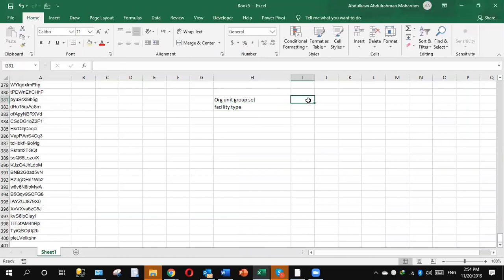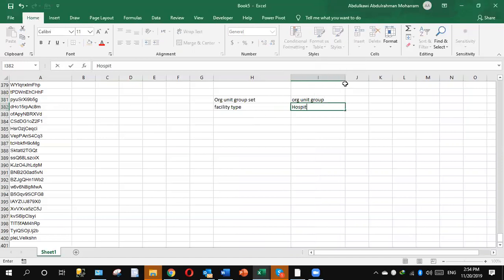And here you have organization unit groups as hospital, or health center, or health unit.